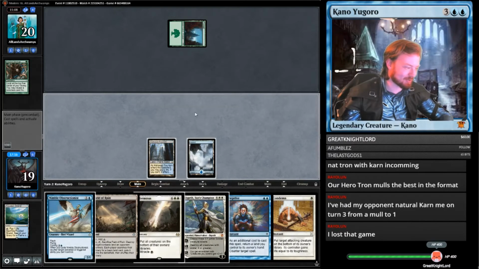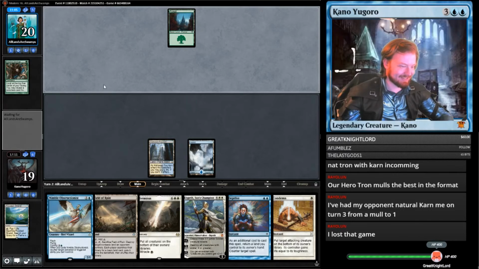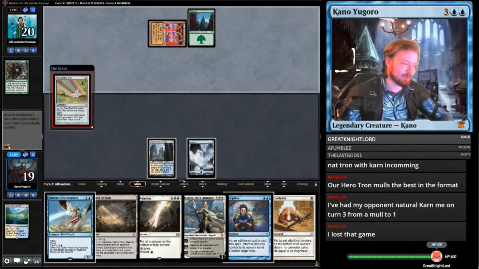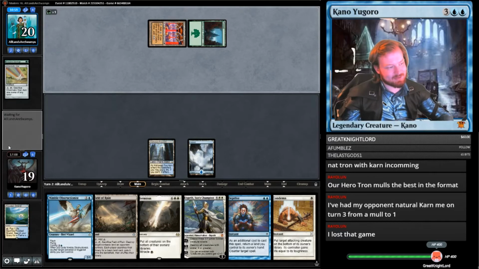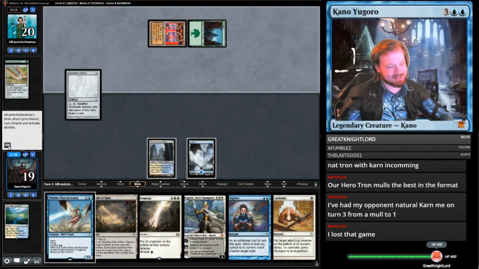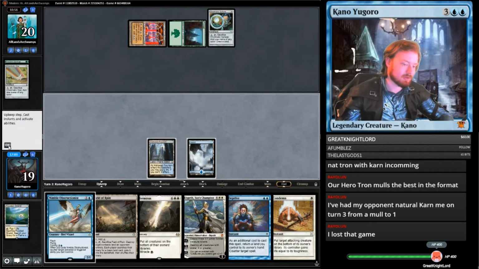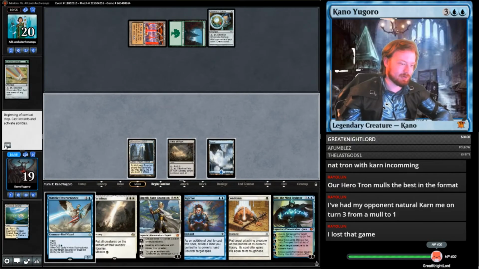Had your opponent natural Karn me on turn 3 from a mull to 1 and you lost? What? That's some bull. Opponent Chromatic Star. Cracks the star for green. Plays a Sphere. We untap. We draw Jace. Play Field of Ruin. Pass the turn.